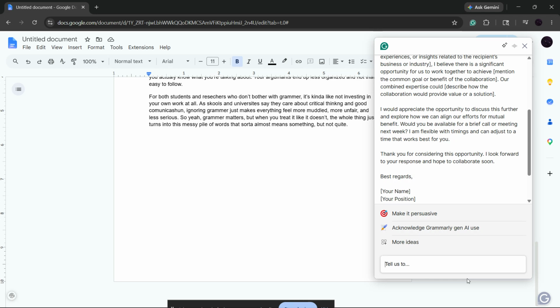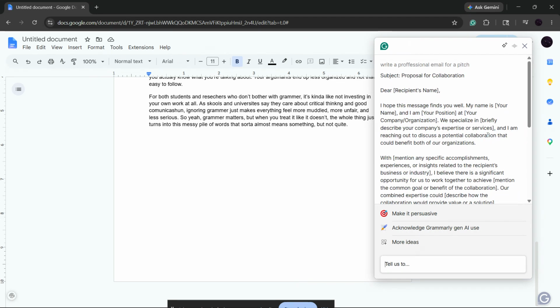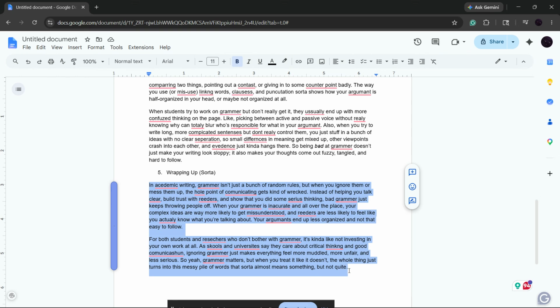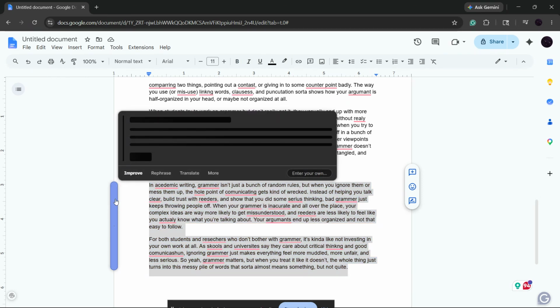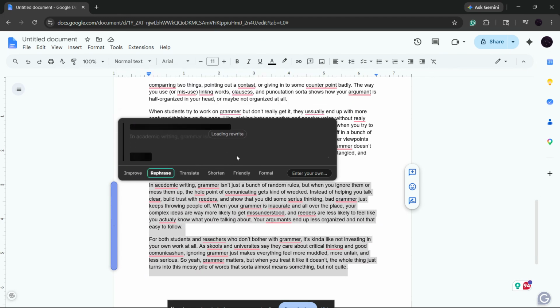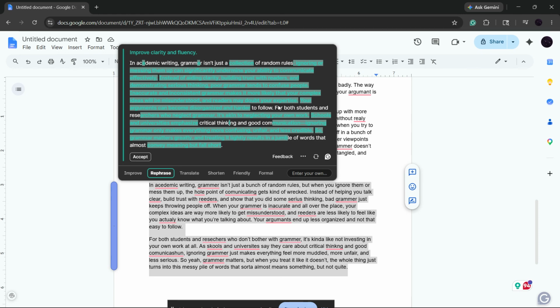Another great AI feature is rephrasing. If you've already written something but it doesn't sound quite right, just highlight the text and ask Grammarly to rewrite it. You can make it more assertive, more confident, or more polite depending on the situation. That's helpful when you need to adjust your tone for different people, like a client, a colleague, or a supervisor. Instead of rewriting the whole paragraph yourself, Grammarly can give you better options in seconds.